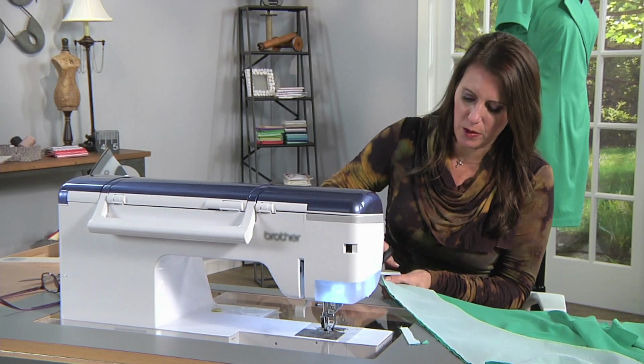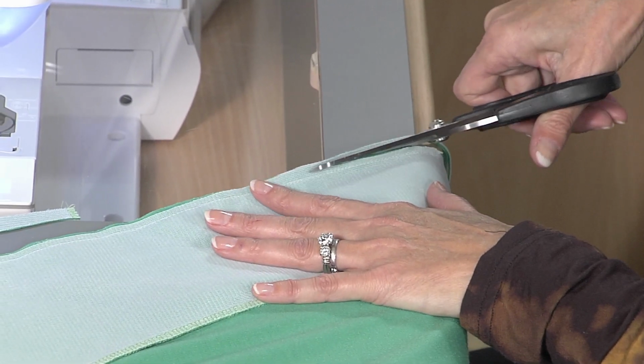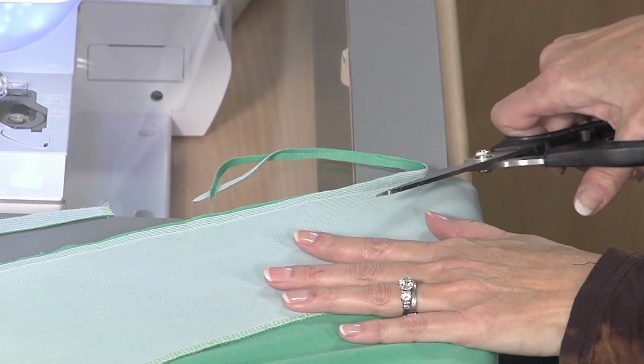Go up the edge. And notice how I'm going to use my scissors. I have them angled, so you're not cutting both layers of fabric. I'm getting rid of this seam, but one edge is a little bit longer than the other. It just makes it look nicer when you fold it to the right side to press.